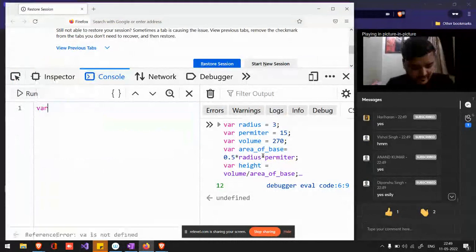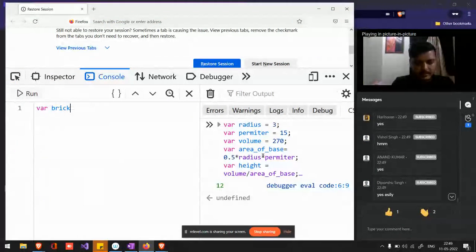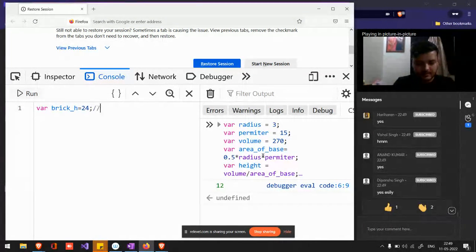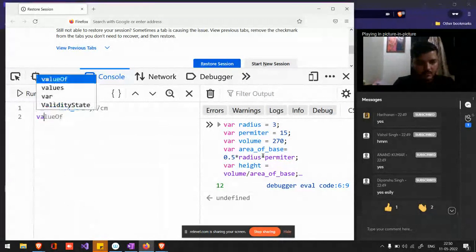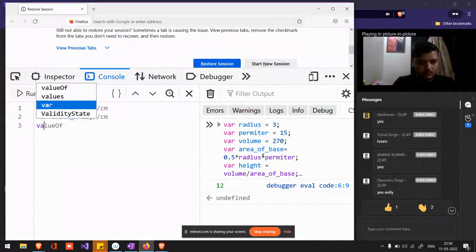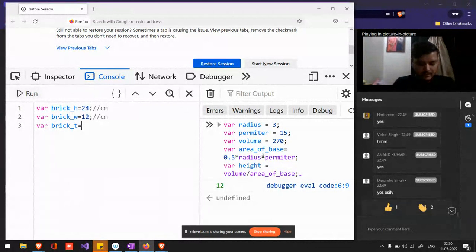In the question it is given that the brick height is 24, in centimeters. The brick width is also given, it is 12, also in centimeters. The brick thickness is also given, it is 8, also in centimeters.